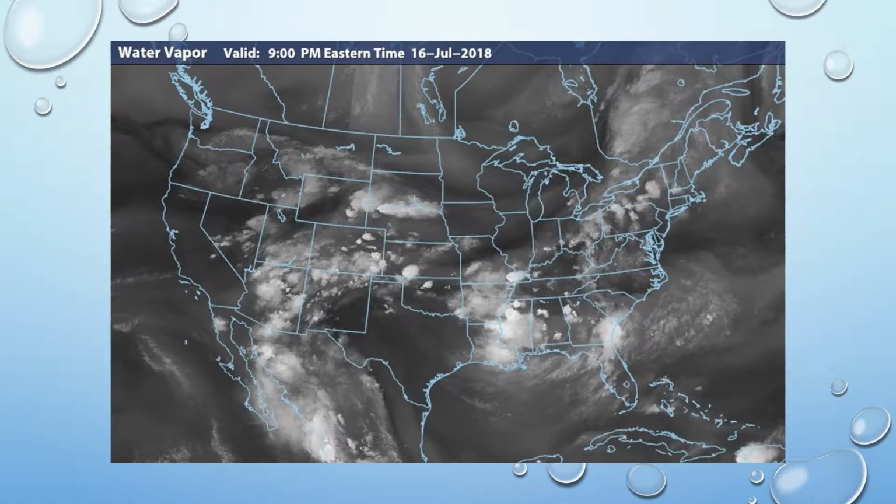This is the water vapor chart for the United States, and it kind of shows what we were just talking about. Off the coast of Georgia, you can see there's lots of water vapor in those clouds. Same thing with Mississippi, Arkansas, Louisiana area. Again, on the South Dakota, Nebraska border and into Wyoming, there's some pretty high water content over there. And again, most of Four Corners, looks like there's a lot of water vapor in the sky over there.